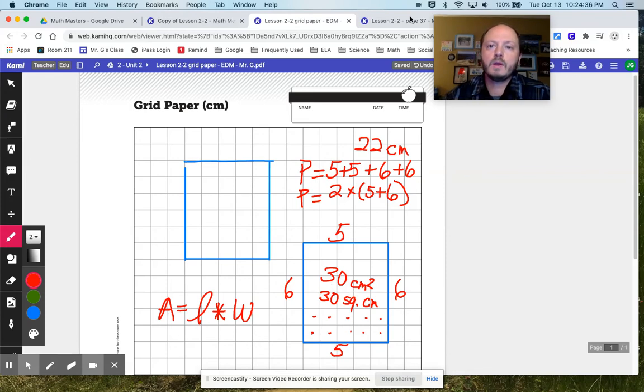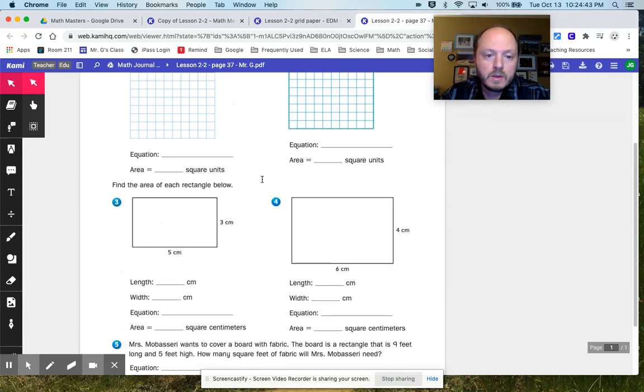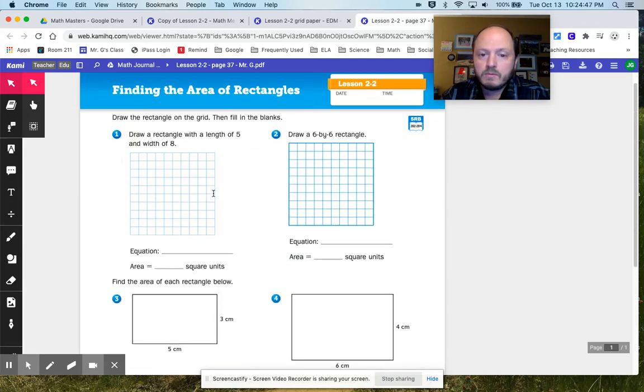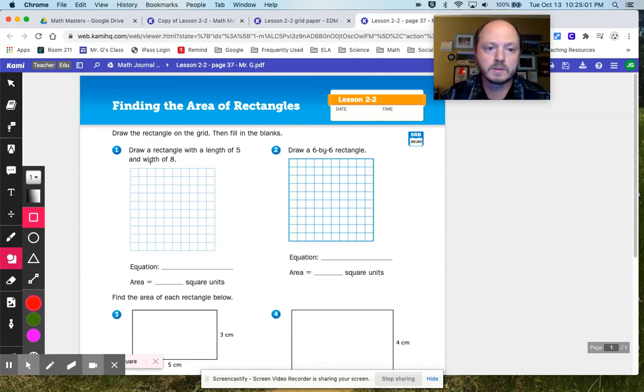So, if we're looking at our journal page, which I'd like you to work on before we meet, and there are a few problems that involve area. Area, and they want you to draw first on these little grids, and if you use your shape tool, it will help a lot. It says, draw a rectangle with a length of 5 and a width of 8. Now, what are these size squares? It doesn't actually say. Sometimes that is the case, where there isn't actually a unit they're dealing with. So, it's just kind of a generic unit of measurement. It isn't centimeters. It isn't inches. It's just kind of an imaginary unit that isn't really precise.